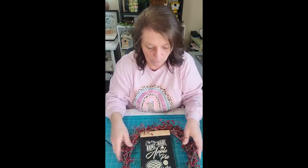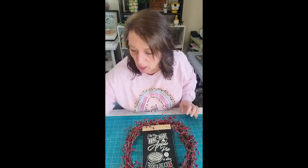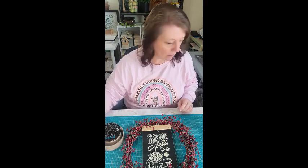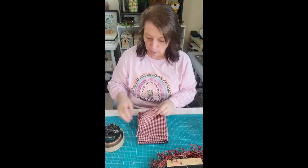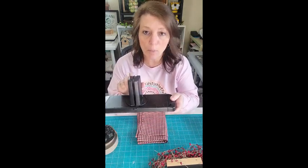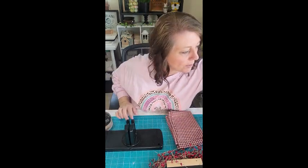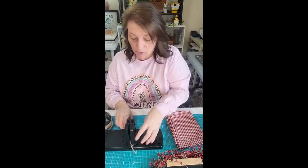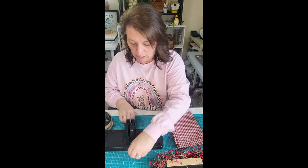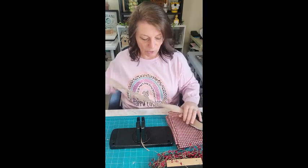Those on front. Okay, now what I want to do is put a little bow at the top, and I'm going to do a combination of my burlap ribbon and some of this homespun fabric. So set my wreath aside just a little bit. So I have my bow maker from Michael's, and I'm going to use a little piece of twine. I'm going to set that through the center so that I have something to tie my bow with when I get it done. Okay, and we're only going to want maybe 2 inches on either side.